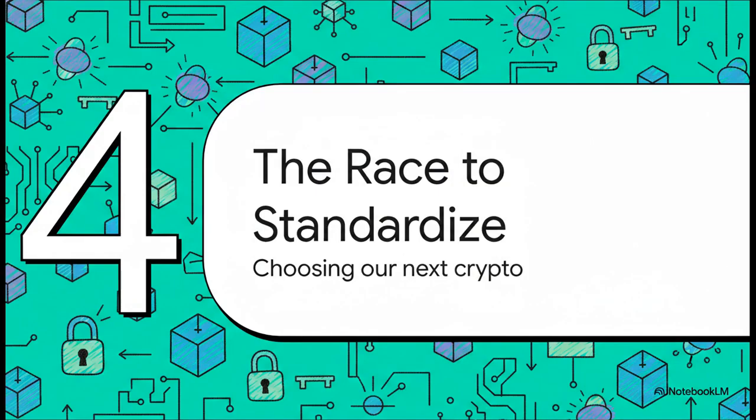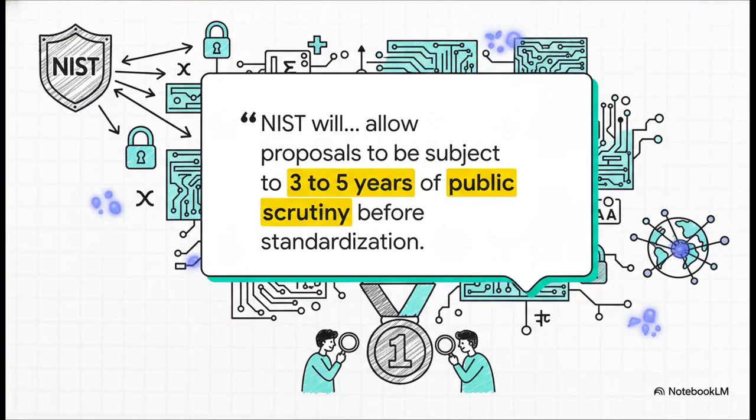So if you've got all these different options and they all have different pros and cons, how in the world do we decide which ones to use? I mean, who makes that call for everybody? Well, that's where the race to standardize comes in. That's where the U.S. National Institute of Standards and Technology, or NIST, comes in. Back in 2016, they basically fired the starting gun on a huge worldwide competition. They invited cryptographers everywhere to submit their best ideas, which would then go through years of intense public scrutiny before any of them could be crowned a new standard.